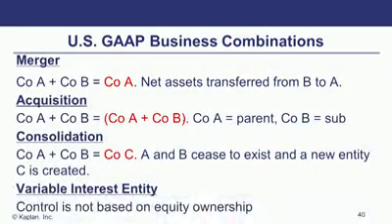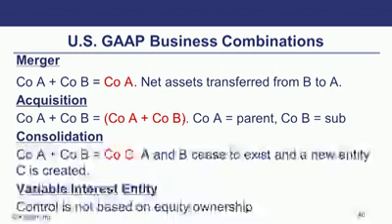Notice with a merger, you've got two companies, company A and company B, and at the end you end up with just company A. In other words, company A is purchasing the net assets, so the assets and liabilities, from company B. You end up with company B that essentially has a load of cash and equity, and it normally pays out a liquidating dividend and then ceases to exist.